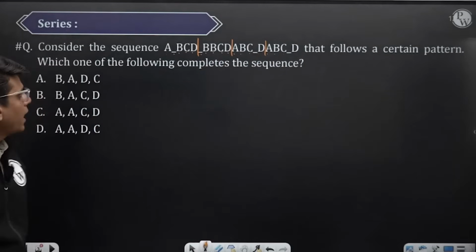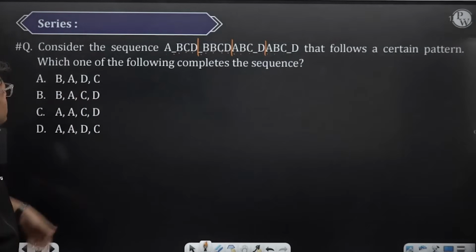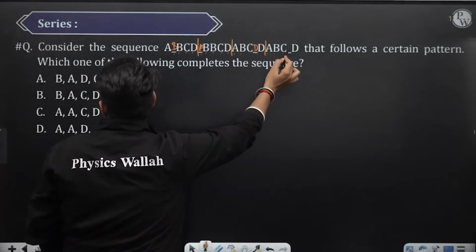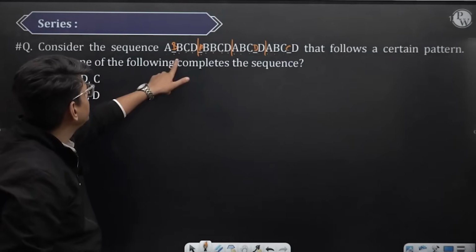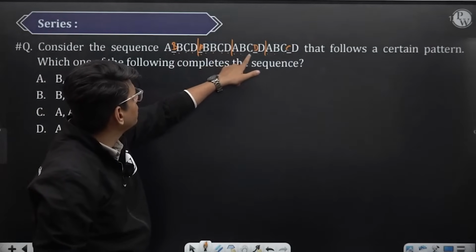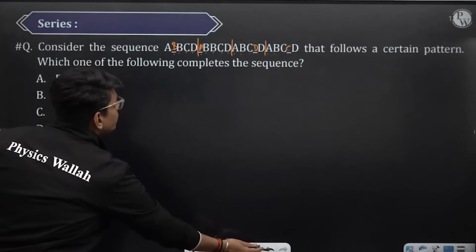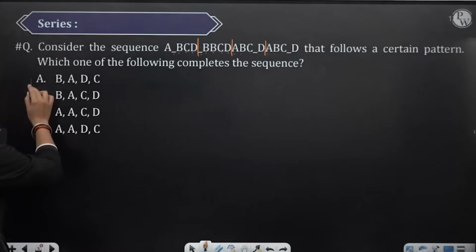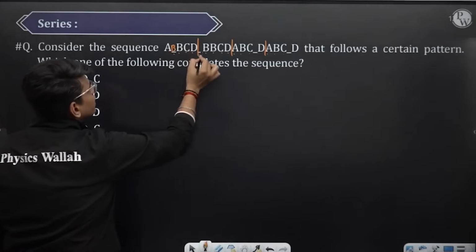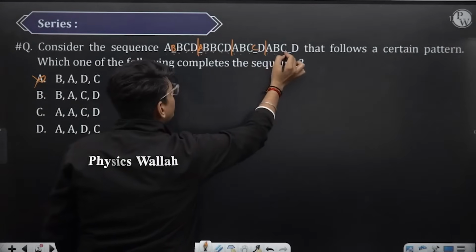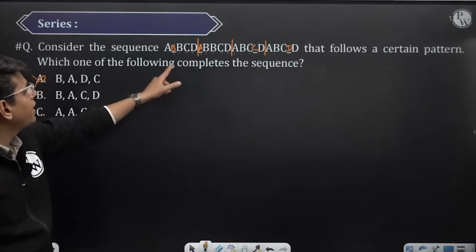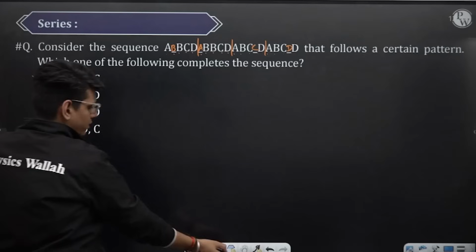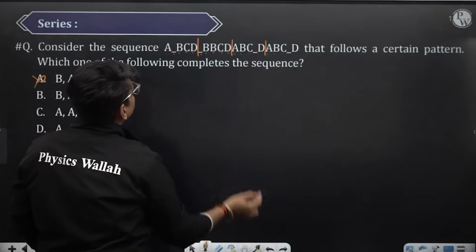Now try to replace things from here. Let's say I replace B, then A, then D, then C. Can I find any pattern? A, B, B, C, D, A, B, B, again B, B, C, D, then here D, D, and then C, C. No pattern, so this is not following any specific pattern. Again, if I use B, A, C, and D, you can see A, B, B, C, D, A, B, B, C, D. Again the first and second are the same, so no pattern. Remove this as well.